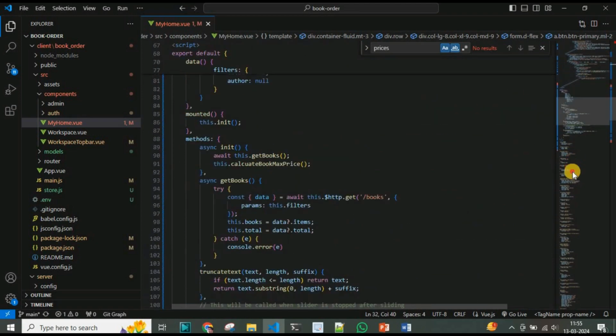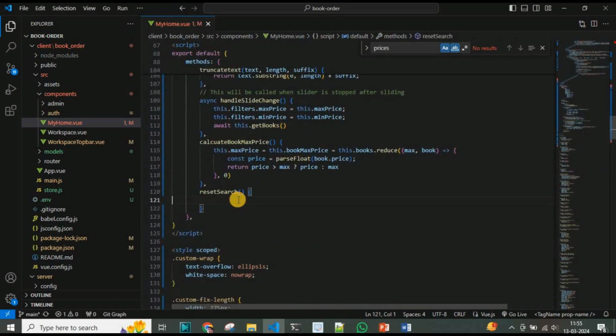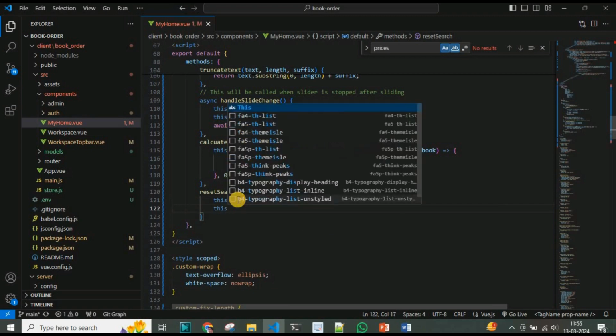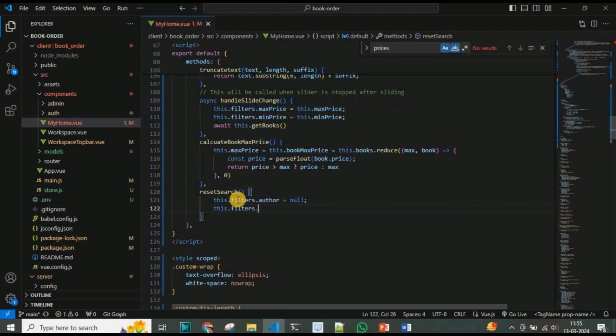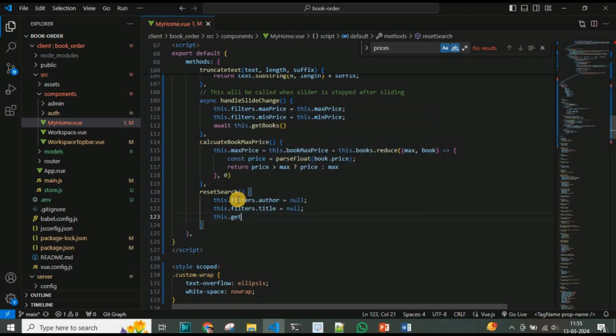And in the reset search, I will clear everything: this.filters.author will be null, this.filters.title will be null, and next I will call this.getBooks.